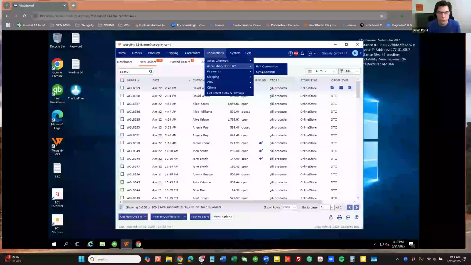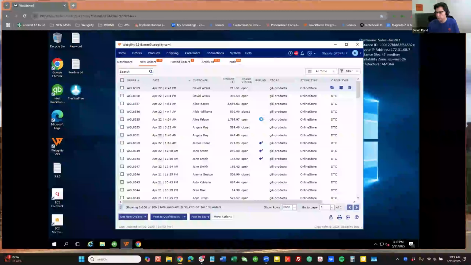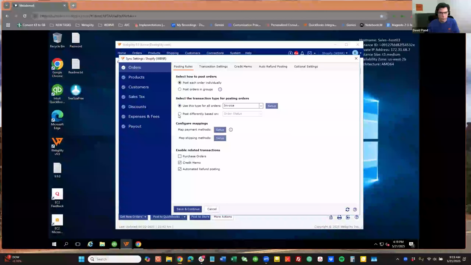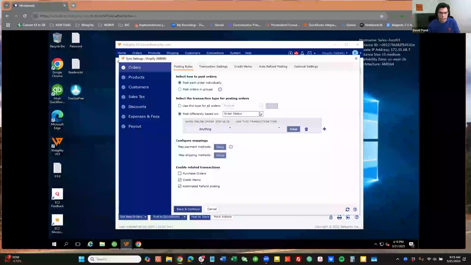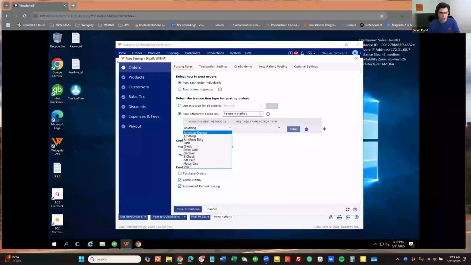When we're doing the connections here, I'm just going to show real quick. If we need to, we can post differently. Here the most common is the payment provider, so we would say payment method. We would look for, like if you had PayPal or Shopify payments or different payments on your website, we would pick those.